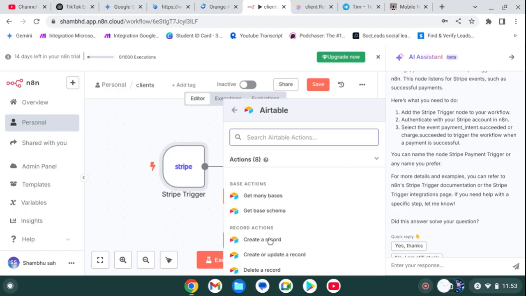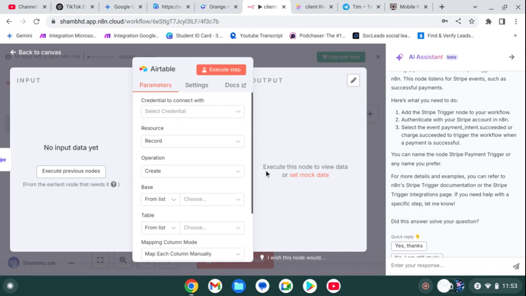Simply click on create a record. Now select, I think I need to connect, create a new credential.